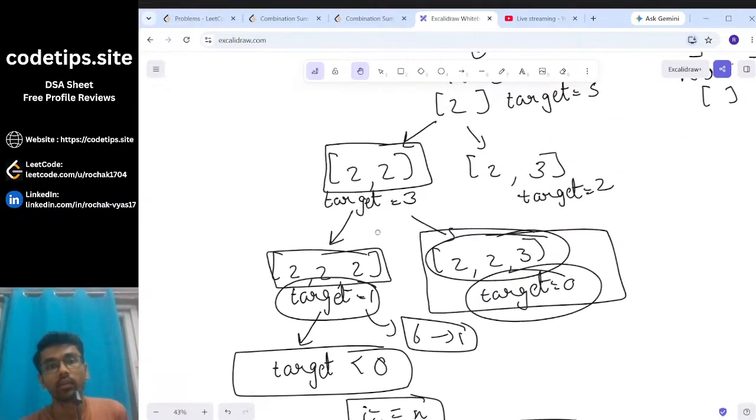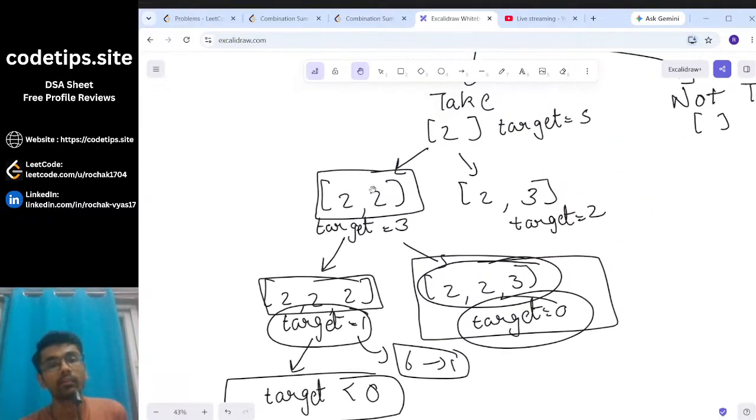So where was that? Yeah, here we are, taking this particular 2. Now we had two choices. Either we can stay at 2 and take that element. So we stayed at 2 and we have taken that element. We can also not take that 2, which I have not drawn here, but we can take 2 and move on to the next index. So we take 2, we move on to the next index, and we have taken that index as well.